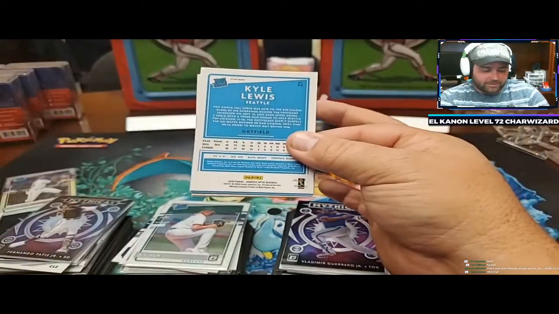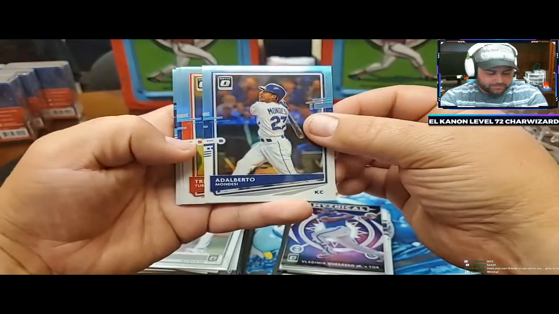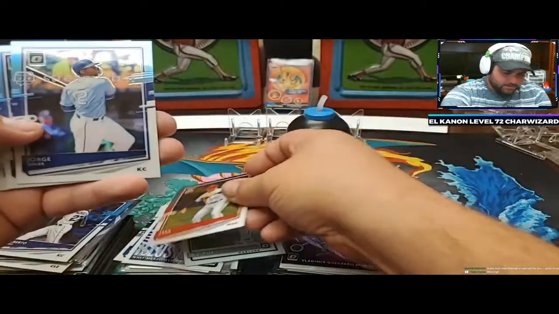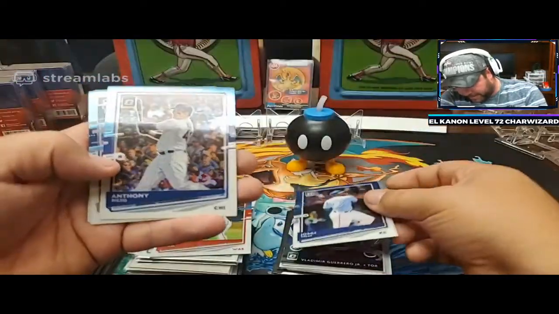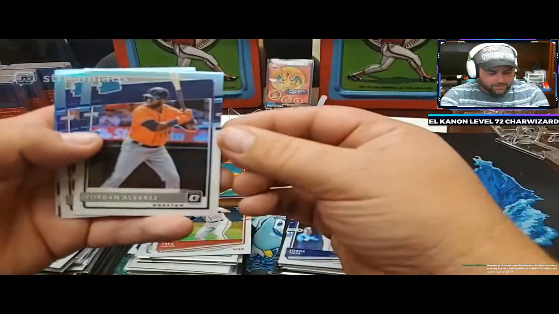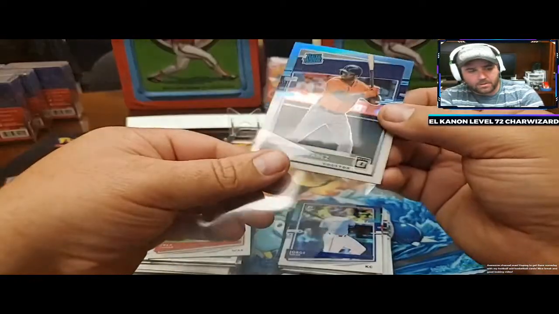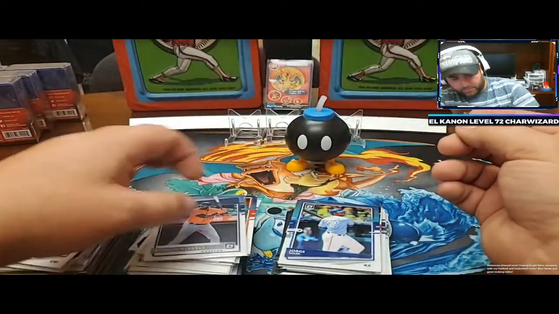Who is that going to? We're going to have to find out. Our first one goes to BJ, Alberto Mondesi. Followed by a Trey Turner going to Casey. Jorge Soler going to El Canon. Anthony Rizzo going to BJ. A Yordan Alvarez, nice. Ooh, and I'm going to get the Jonathan Daza. Sweet. Yordan Alvarez, Casey. Very nice prism right there.